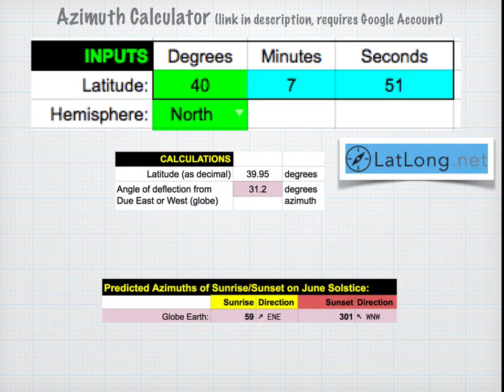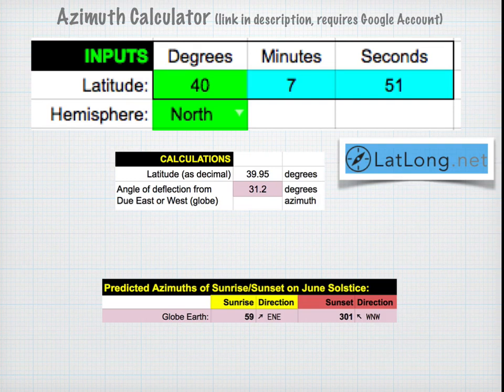All right. Now, those calculations may be a little tedious. So again, I've got an azimuth calculator. It's the same calculator. It does both globe Earth and flat Earth. So here are the inputs. And again, this input is showing the latitude in degrees, minutes, and seconds. Again, you can use a decimal latitude if you like.